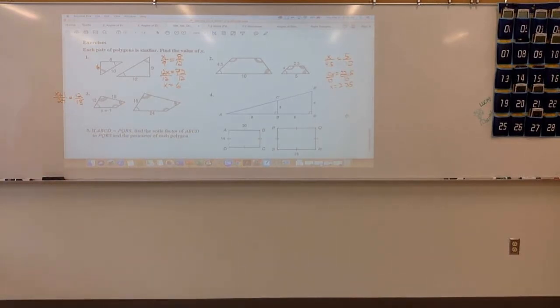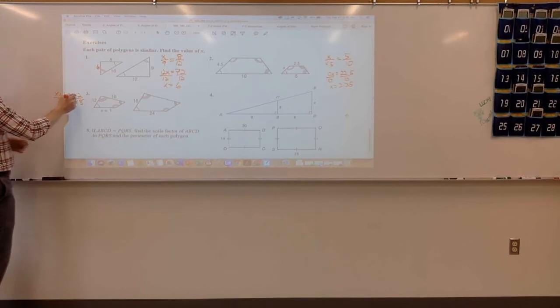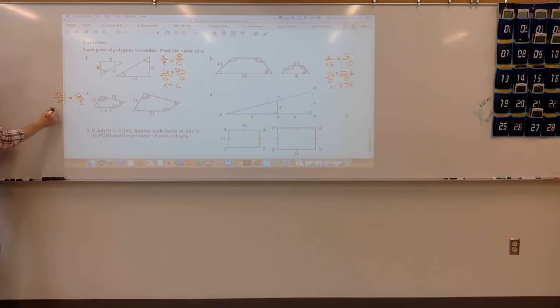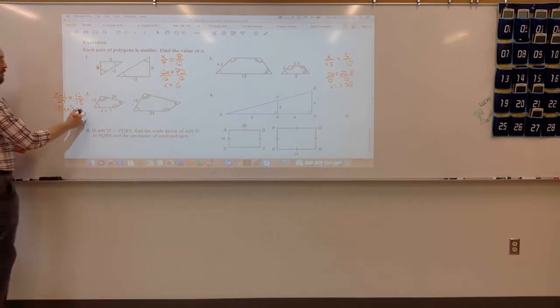And then we'll cross multiply, just like we've been doing. But now, when I cross multiply 18 times x plus 1, I need to multiply the 18 by both of those terms. So I'm going to write it as 18 times x plus 1 first, so that we can see that we're distributing the 18. Then I'll go ahead and multiply 12 times 24. That's going to be 288.